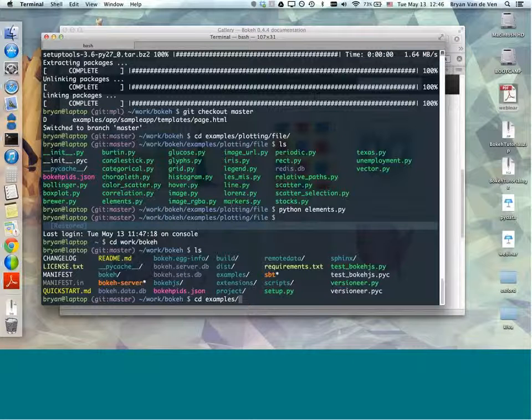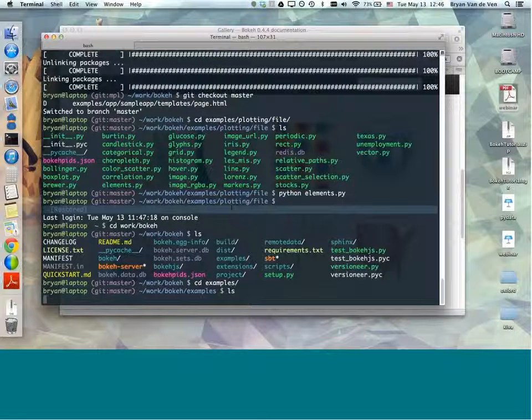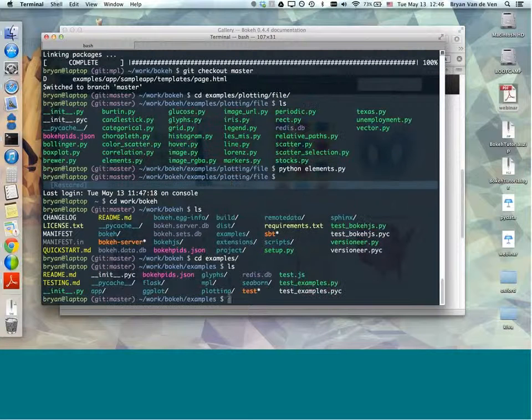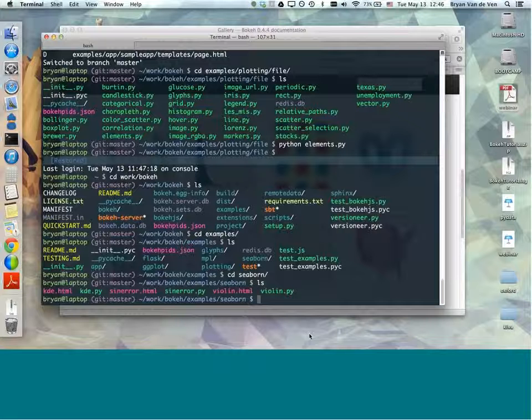So we can see in here there's actually a lot of different examples. First thing I want to show maybe is some of the ggplot or Seaborn type examples. Seaborn, if you're not familiar with it, is a library for statistical plotting in Python that generates very attractive graphs. The standard matplotlib defaults are maybe not the most attractive colors and visual schemes available. So Seaborn has some customized visual schemes that are much more attractive, but also some canned statistical plots as well, like a violin plot.